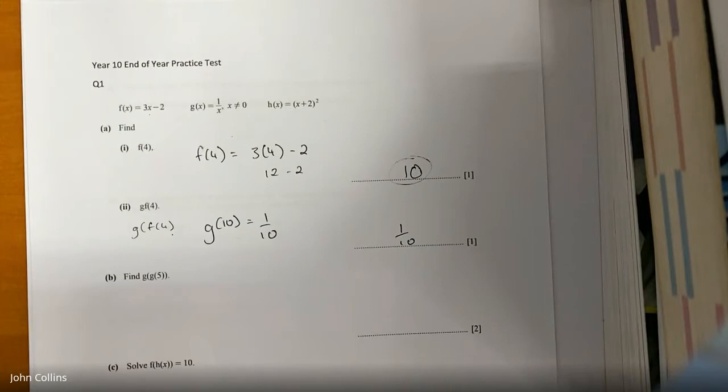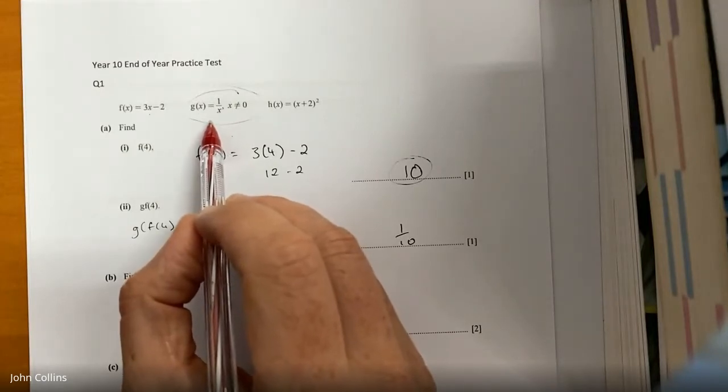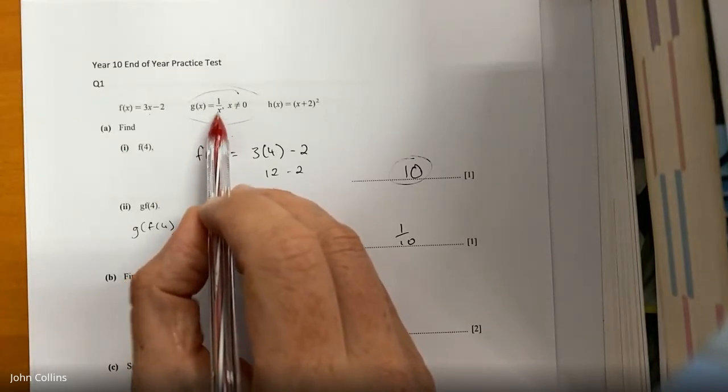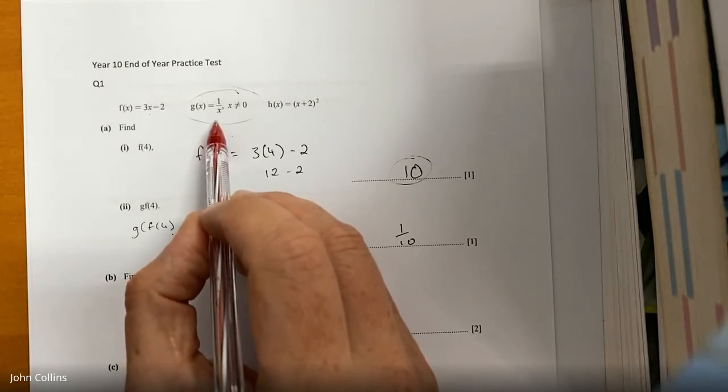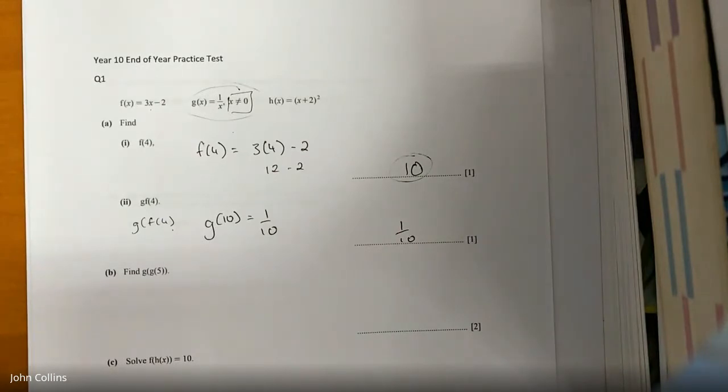Why does the function of x sometimes have x not equal to 0? Why it says x cannot be 0: this wouldn't be a function if x was allowed to be 0, because it would be 1 over 0, which is undefined. Sometimes, at this level, it's unnecessary to put it in. It's almost confusing to put it in, but it's just stating that there is an asymptote at x equal to 0.